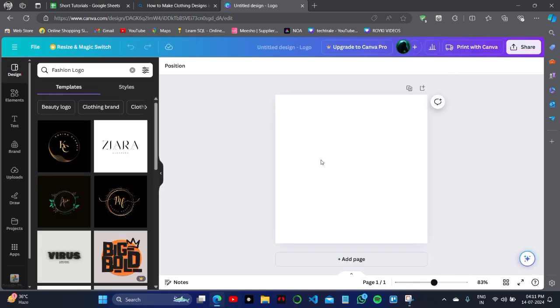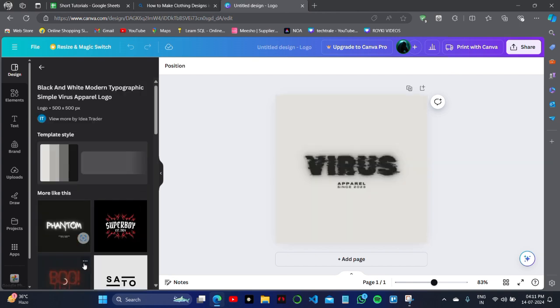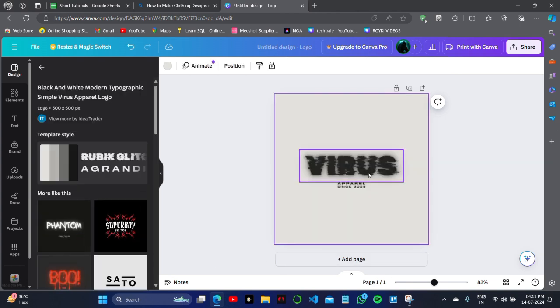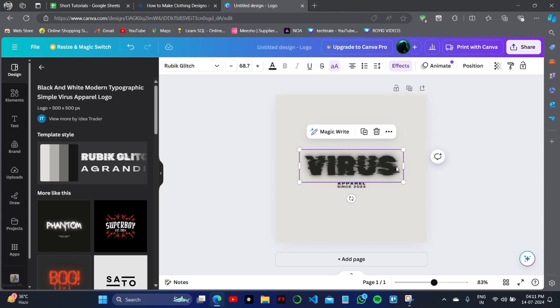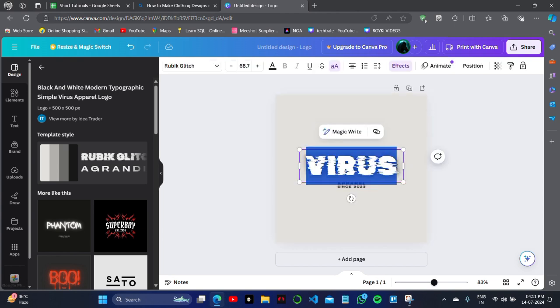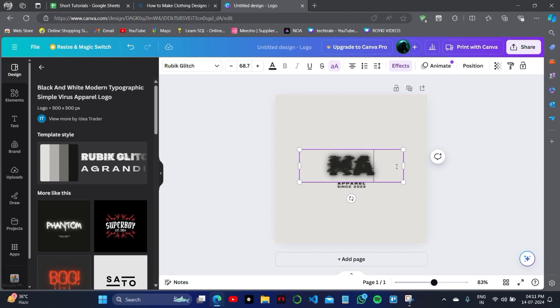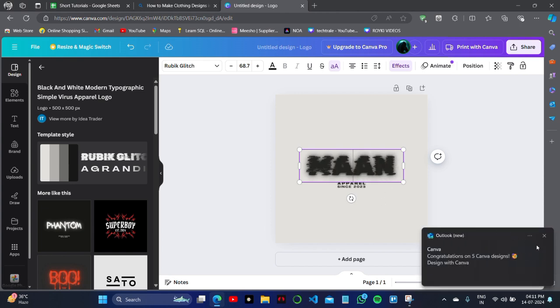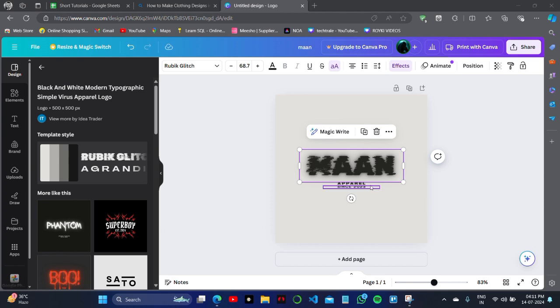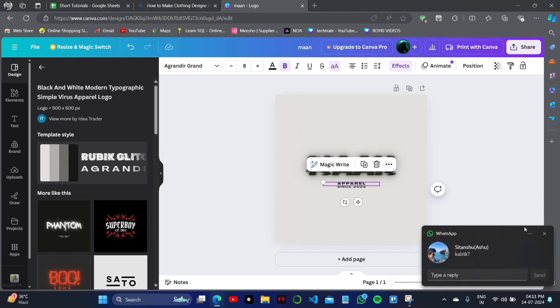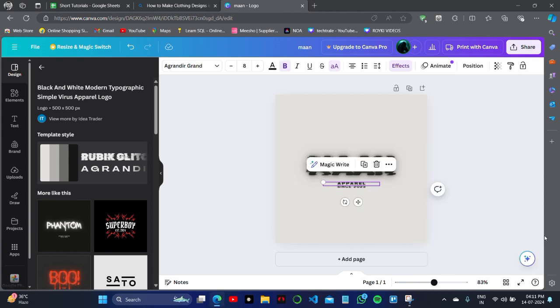On the left you can see there is a lot of brand stickers or brand values in your browser. You can copy any one of them and edit it as per you want it. So let me just select a template that will be good for me, and here I can edit each and every template as per my brand name, as per my favorite color, and as per my instruction, that is how you can easily change the text value.